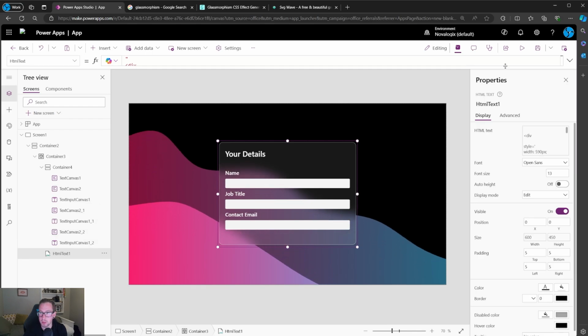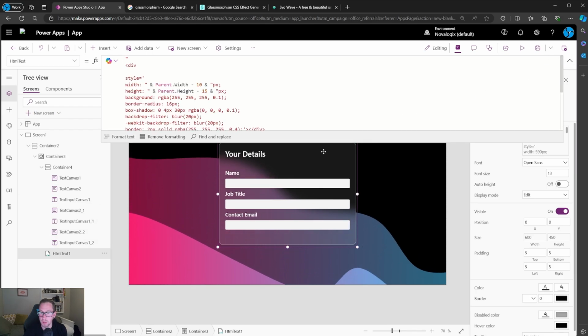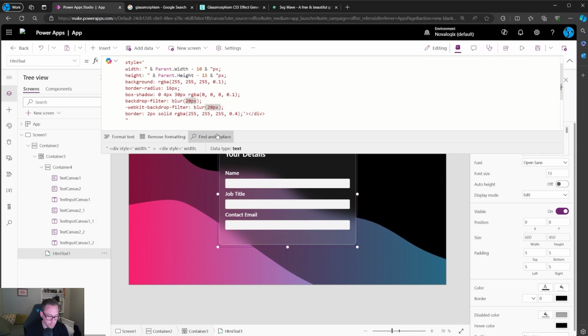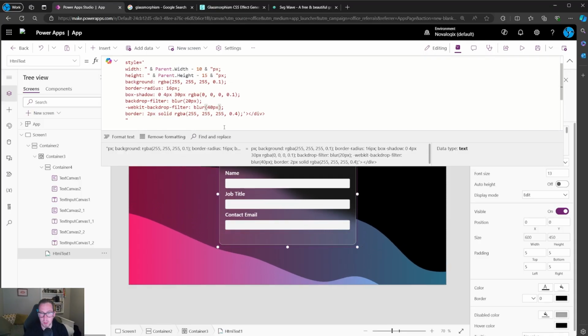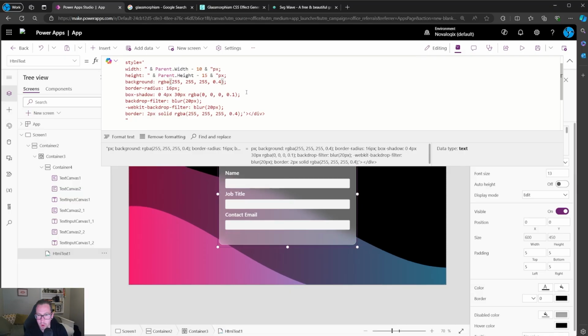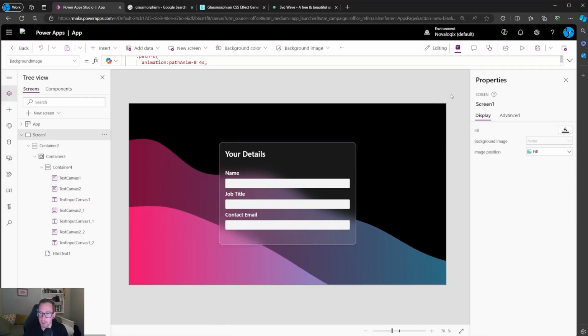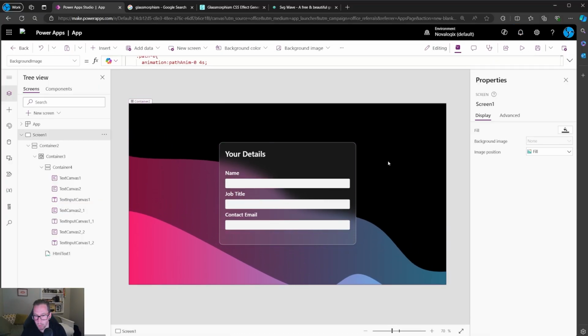So we can go into the actual effect here. What happens if we add some more blur? We can add like 40 to the blur. 40. Much more blur on that now, which gives it a bit more of an effect. I really like the 20. And if we wanted to, for some of the effect, we can bring up some of the background, so you've got a bit more of a frosted glass effect there. But again, I really like just that clean effect, especially with the black. I think it looks pretty cool.